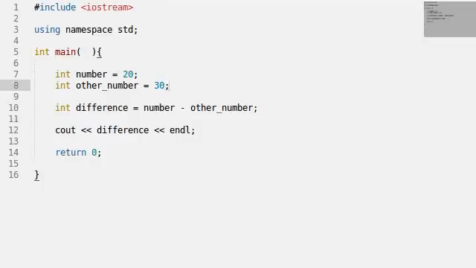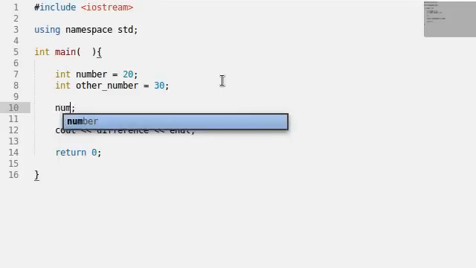We actually have other kinds of operators. You see this equal sign right here. We're saying that the number equals 20. We're assigning a value to this variable. The equal sign is an assignment operator. We can use other kinds of assignment operators.